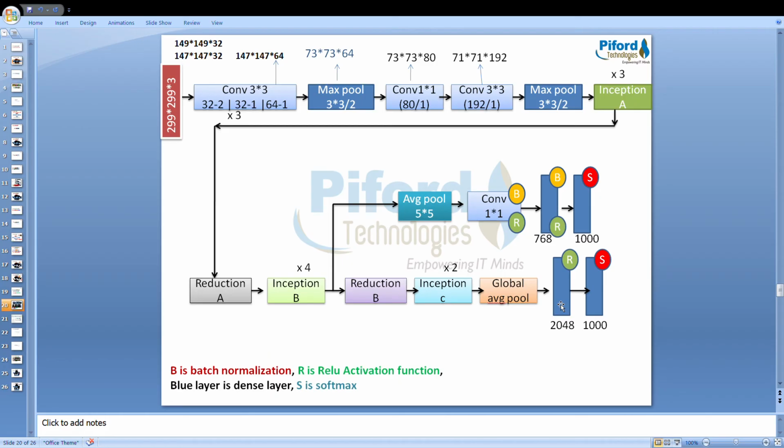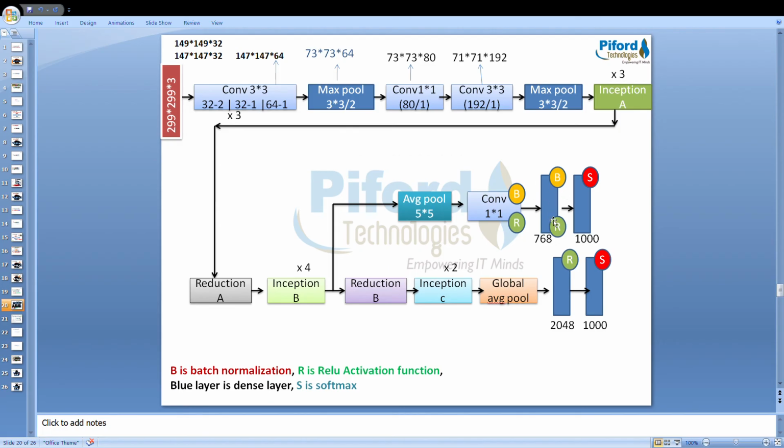For prediction, see, the prediction is made by the final classifier only, the softmax classifier, where we have 1000 neurons, right? 1 neuron for each class, and the Inception model is trained on ImageNet. I've just told you, right? This Inception model is trained on ImageNet for 1000 classes. That's why we are using 1000 neurons in last class. See, in Inception V3, one auxiliary classifier is inserted in between the layers. If you'll see, in between the layers, we have inserted one auxiliary classifier over here also, right?